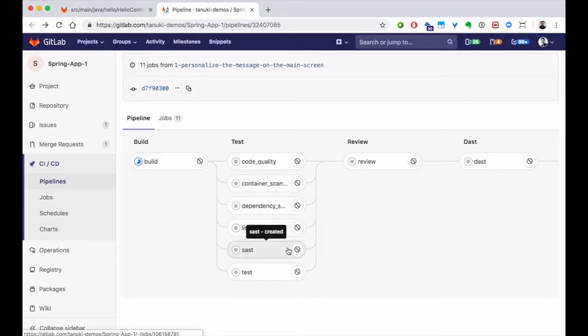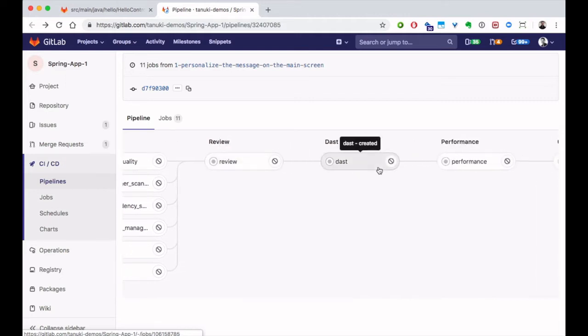Static application security testing looks at all your code and checks it for known code vulnerability patterns, such as buffer overflows. And test runs the language-specific tests your organization has defined, such as for unit tests, functional tests, etc. Now, the review app. Here GitLab spins up an ephemeral instance of your code before it is checked into master, running as a live application that can be reached online so you and your stakeholders can see and interact with the application with your most recent changes. This ability is game-changing for early validation of changes.